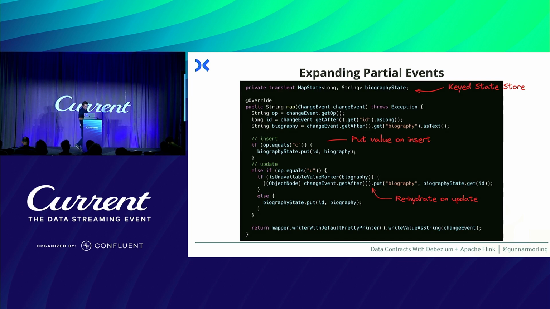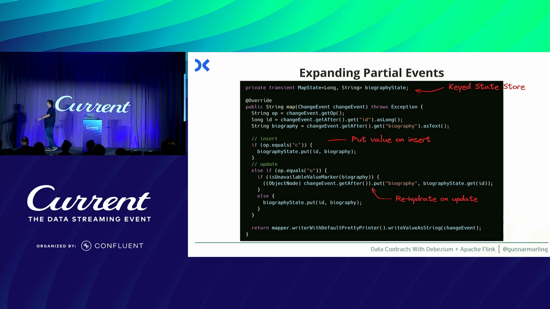And again, with just a bit of stream processing, this is something which we can implement. Now, this is not SQL, obviously, but the DataStream API. But the implementation is relatively simple. All we need to do is implement a little mapping function, and there we would keep a state store. The idea is that from the insert for those records, we will get those TOAST columns. So if we see the very first change event for a particular record, we will see all those values.